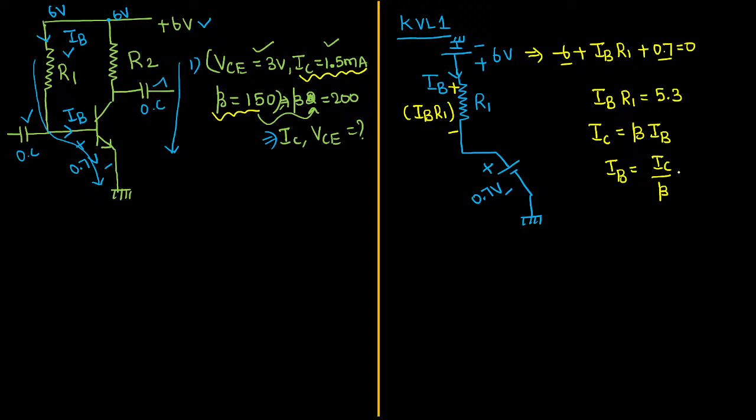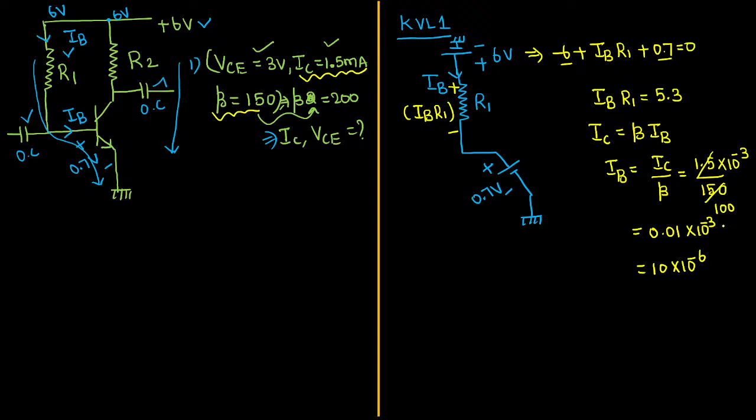Now what is the value of collector current here? IC value is given as 1.5 milliampere. Milli means 10 power minus 3, upon beta which is given as 150. Now how will you cancel it? 100 times of 1.5 will become 150. So 1.5 divided by 150 can be replaced by 1 by 100, or I can write 0.01 into 10 power minus 3. It can also be further written as 10 into 10 power minus 6. Can I write like this?